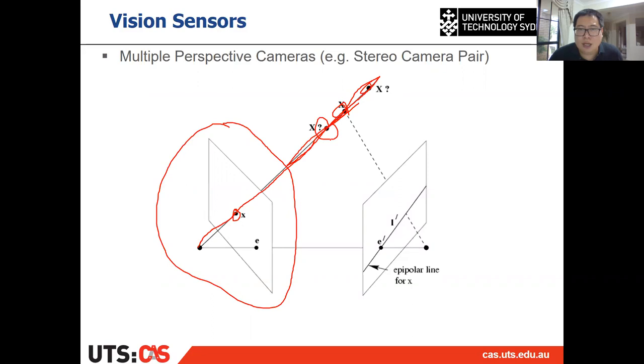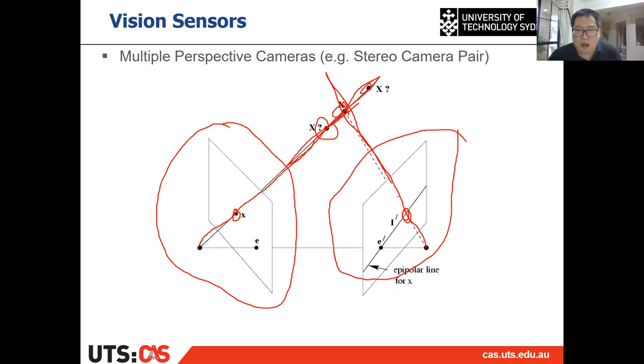But if we have a second camera, and on that camera we also have your phone projected, then the phone on the second image will be on some direction along another ray, right? And then you have two rays, and the intersection will be the real 3D location of your phone. This is the basic idea about why we can recover the depth from the stereo camera. And we also introduced the triangulation, if you remember. So this is the triangulation.